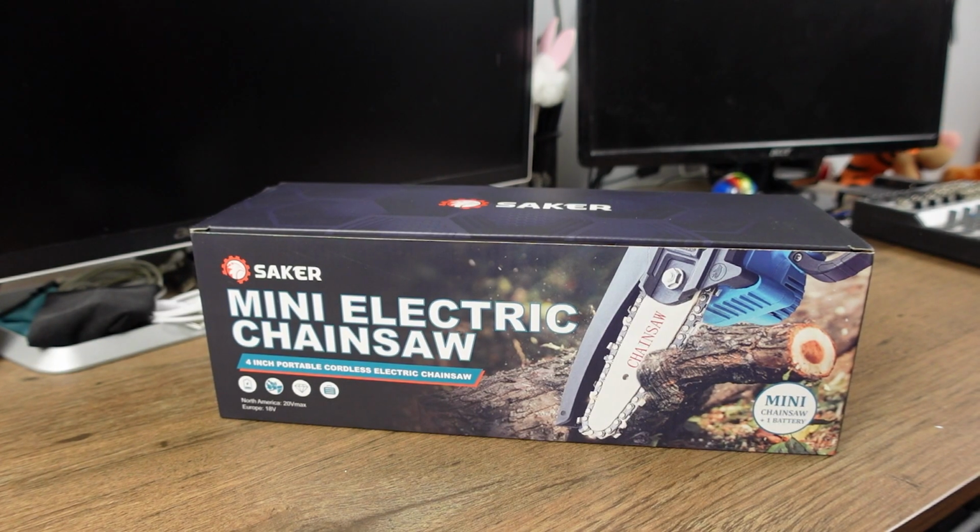Today we're going to be looking at this thing. Yeah, this is going to be fun because who doesn't like chainsaws that you can hold in your hand and wave around like it's some type of small wand or bat? This is great. This is the tool that I did not know I needed. Anyway, welcome to today's video.